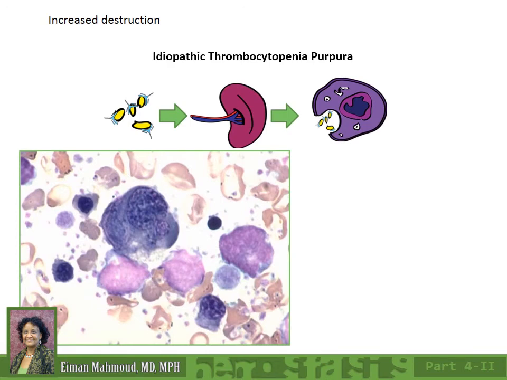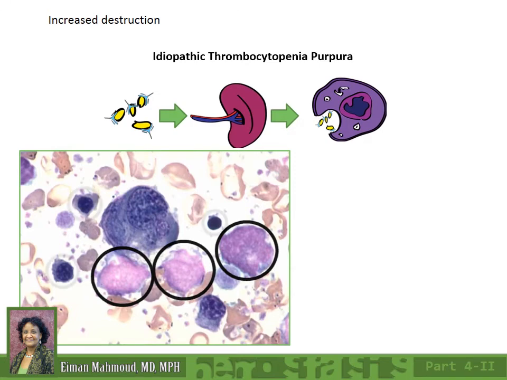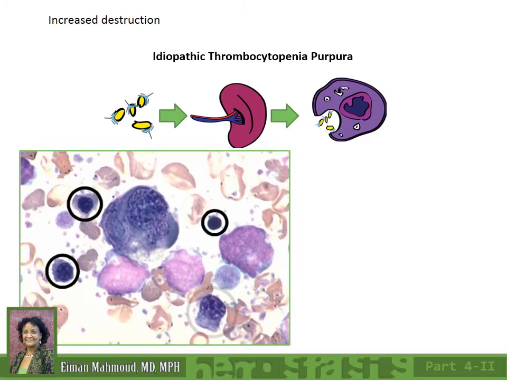The slide shows a bone marrow smear showing the abnormally large megakaryocyte. As you know, the megakaryocytes are the largest cells in the bone marrow smear. The other three cells that you see are from the myelocytic series, myelocytes, and then there are 3 normoblasts and 1 plasma cell. So the center big cell, the megakaryocyte, is the predominant feature. You will see it in the bone marrow with increase in number.